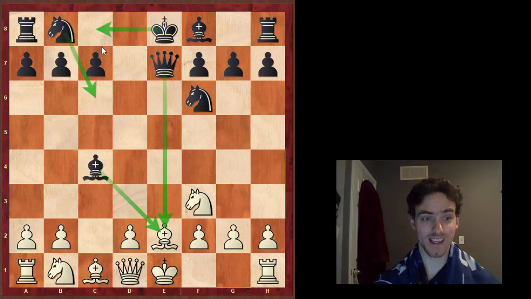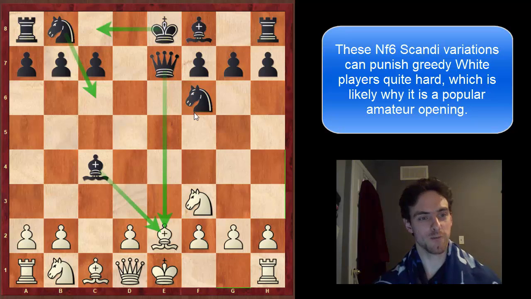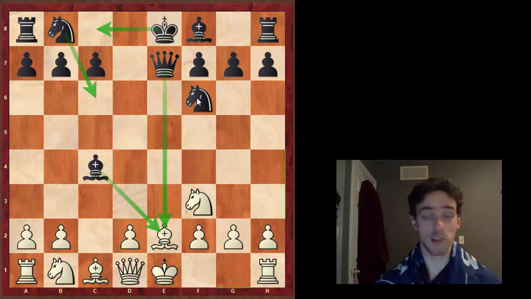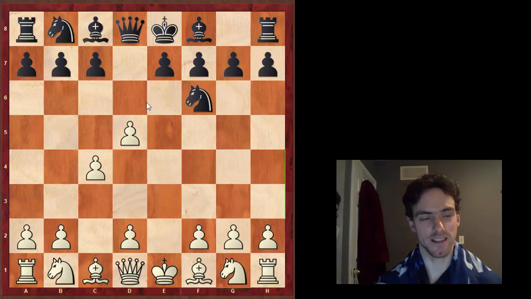And again, this is the type of game that black wants, and it happened because white was greedy. And it's really easy for white to make mistakes in these positions. This is what really makes people fall in love with this opening, because it's so easy for black to get an initiative. But again, it does rely on white being greedy, on taking pawns.